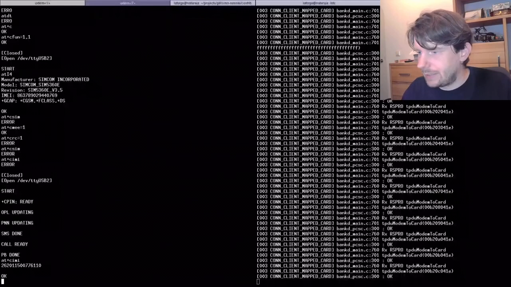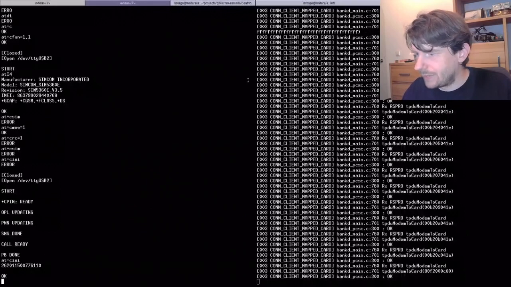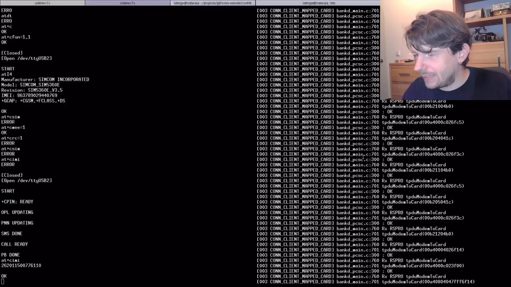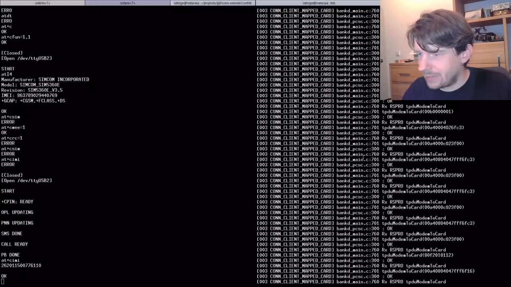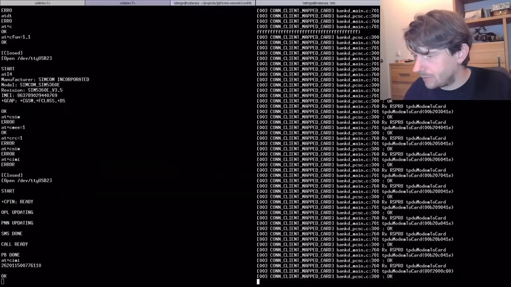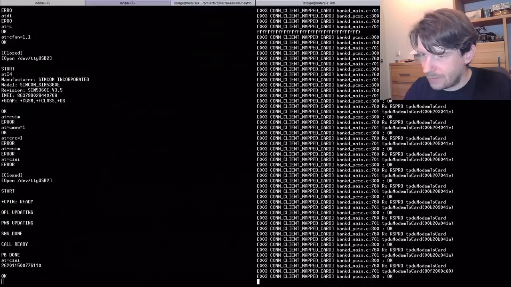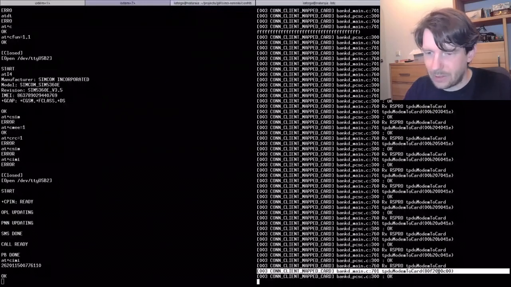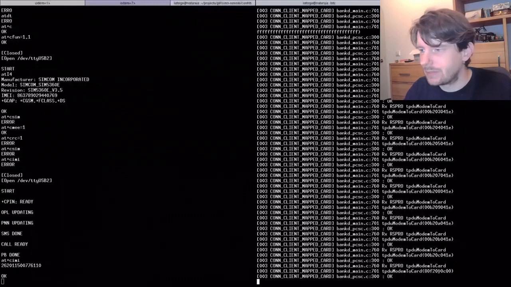And then we can look a bit more at the logs. So here, this is the bank daemon. We see an APDU trace of whatever is happening. We see lots of activity here because, of course, the entire SIM card is dumped at startup by the modem. Now, once it's running, we only see a few small short APDUs. I think it's only for the proactive SIM, basically the regular polling if the SIM card has some new stuff to tell the modem. But apparently it doesn't, because we only see very short strings here.